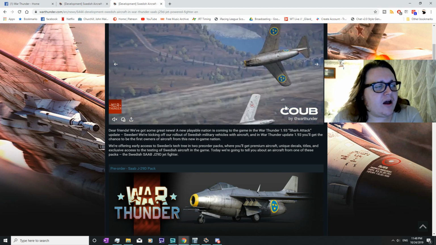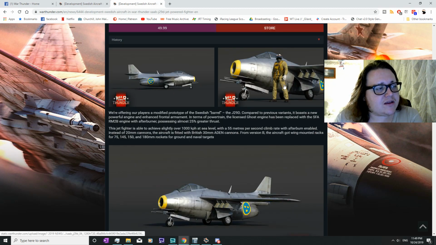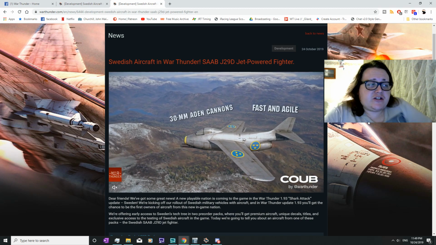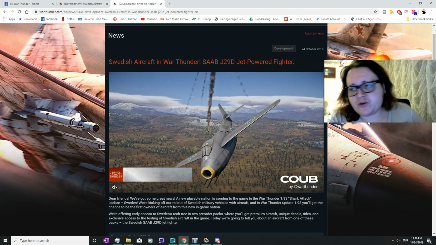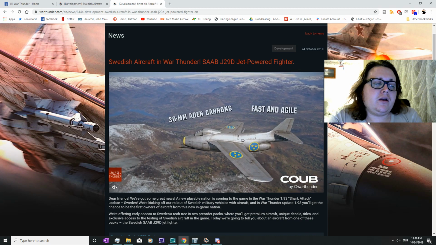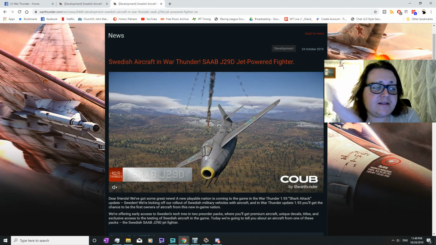Also, a new pilot model for the Swedish tech tree as well, which is kind of neat. Looks like a new pilot outfit, so that's kind of cool. Anyway, let's get started, shall we? So, just announced via stream, there are a lot of things coming in the next patch, and hype train time. Choo choo. Yeah, you know, hype train time. But anyway, I think this is something to get hype about.